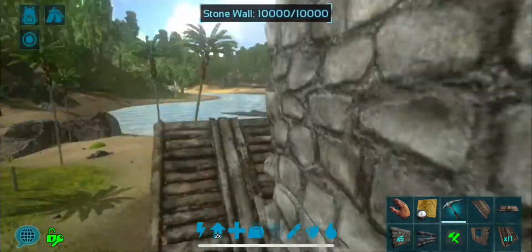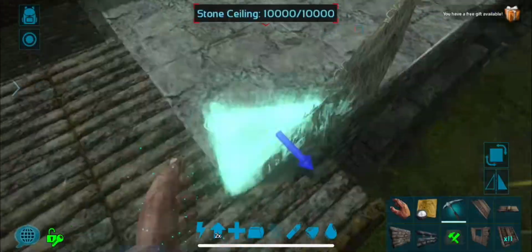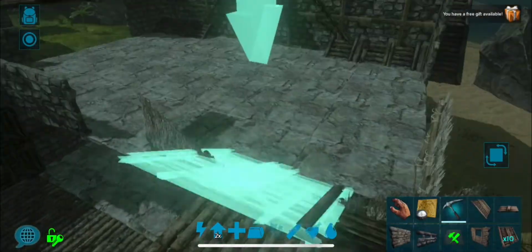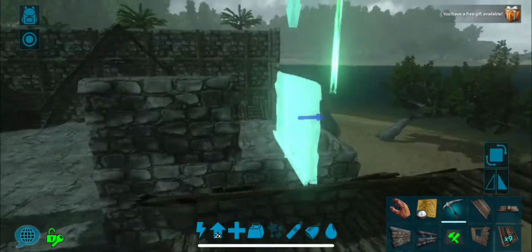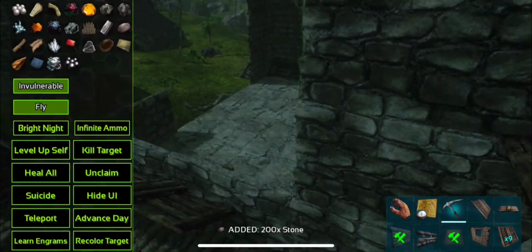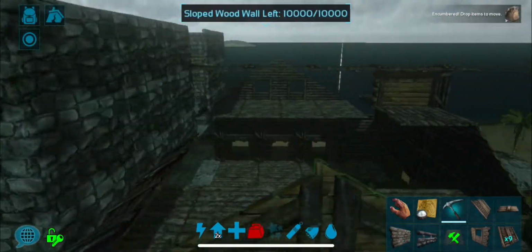We'll remove that one and that one because we need access. We need to be able to access this top stone area from the wooden areas on either side. So we'll extend the stone up. There we go. And on the end.